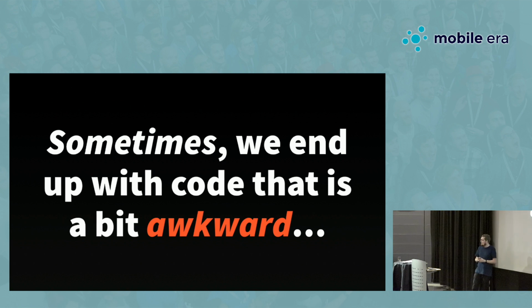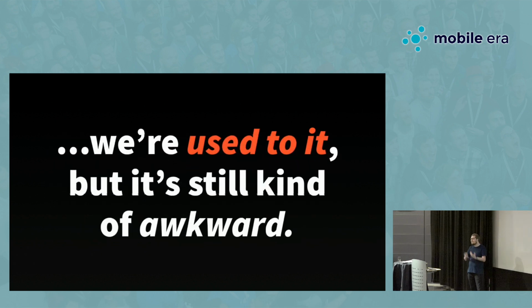And that's fine. But sometimes it's awkward, but we're kind of used to it. It's still awkward, but we've gotten to the point where we've written it so many times that we just feel like, well, that's just the way things have always been. That's the way things are. So let's just stick with it, even if it's not perfect, even if it has some problems. So I want to show you some concrete examples.